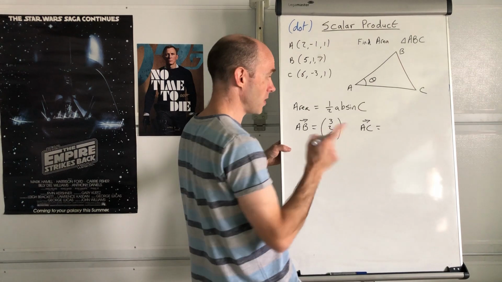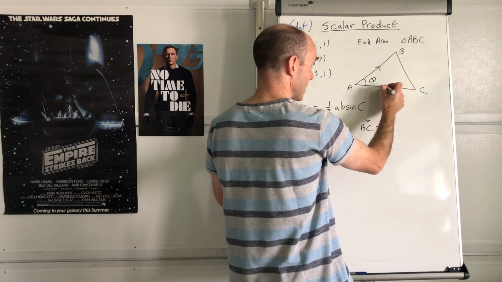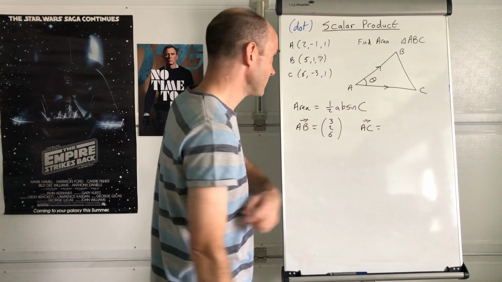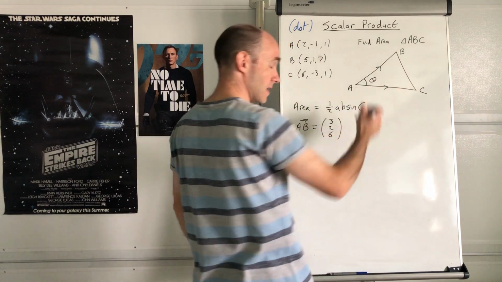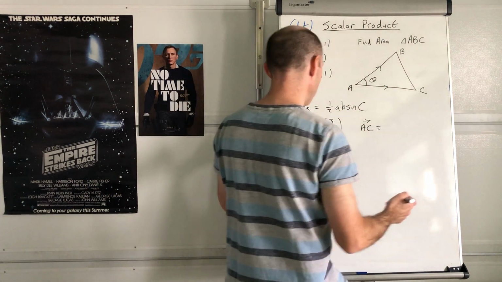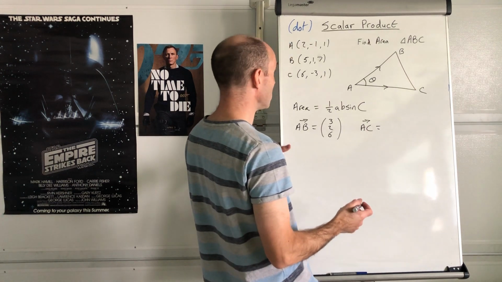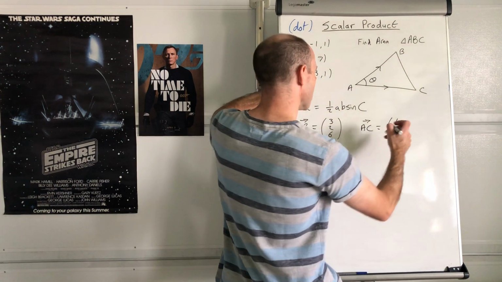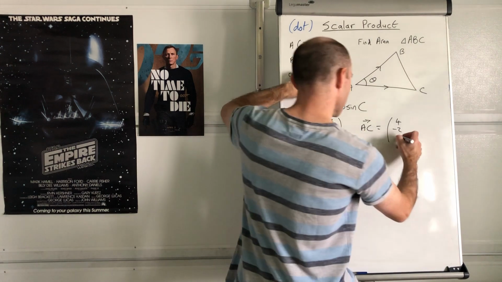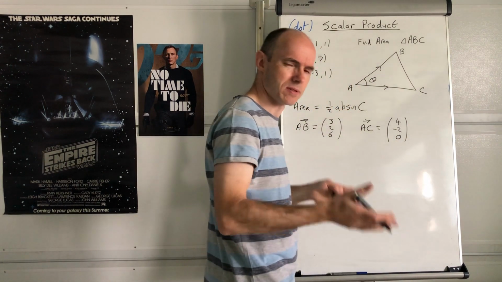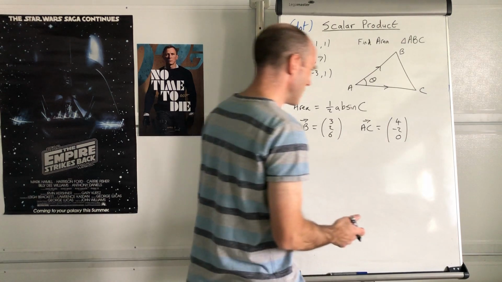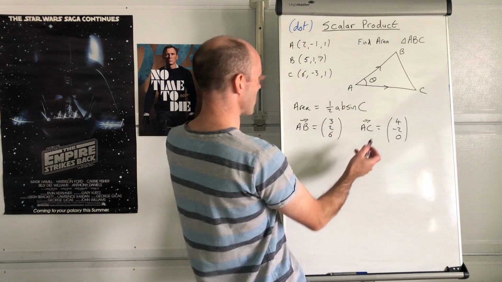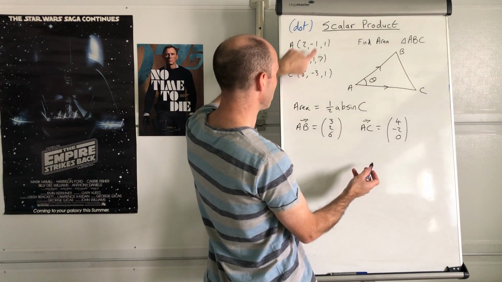Notice before I do that, that AB I put in as that, and AC I put in as that. You can see from the diagram, we would expect an acute angle. If it was obtuse, the arrows would be facing the other way, but it's an acute angle. AC is equal to, so 2 to 6 is going to be 4, and then negative 1 to negative 3 is negative 2, 1 to 1 is 0. Isn't it nice when you get zeros? Zeros are really nice in working. Obviously zeros aren't nice in a test, but it's nice when it's in working. So let's just check that, amongst all my chattering, yeah, it's fine.